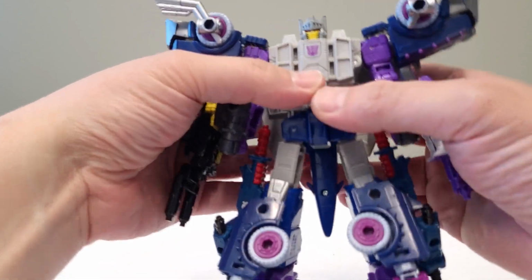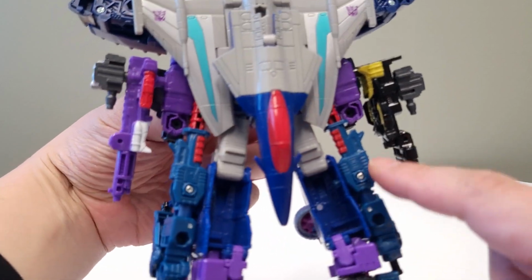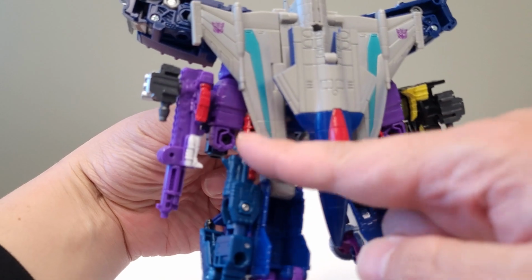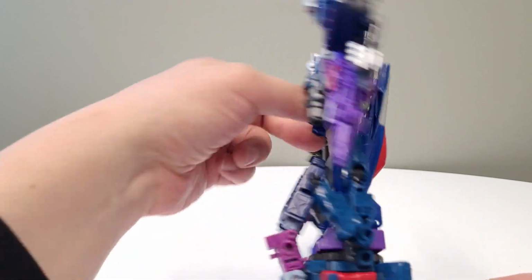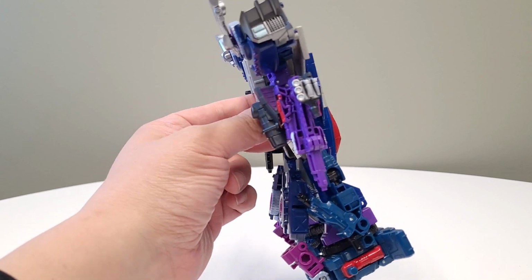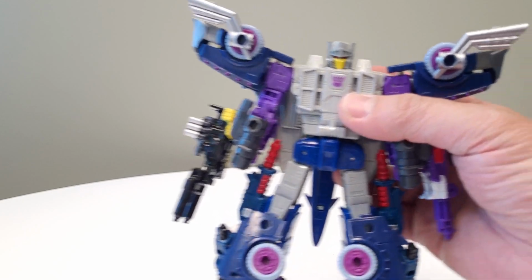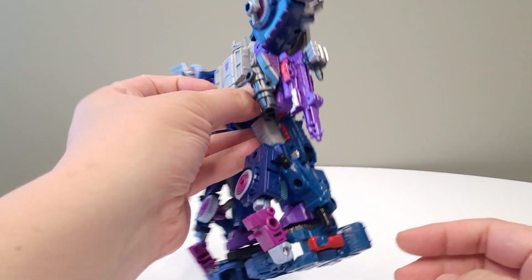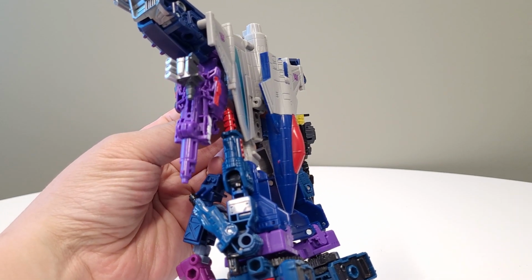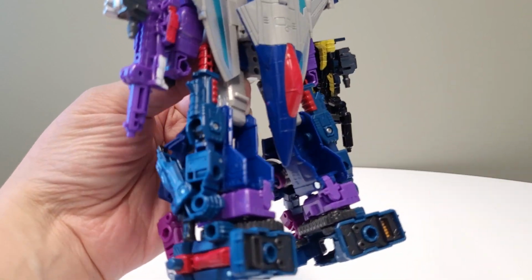So the legs, I think the feet are probably the most interesting part. On the side of Needlenose's legs, you can see that these are just the cog arms plugged in. Very, very easy. Oh, you know what? I realized I don't have his black guns on him. Where'd I put those? They're somewhere here. Whatever, dude. But yeah, the guns were plugged in. I don't remember where, but they were plugged in somewhere. So, okay, like I said, the arms are plugged into the side.